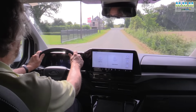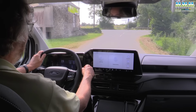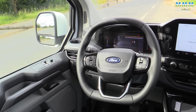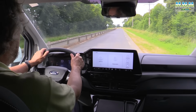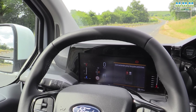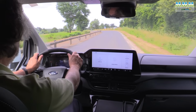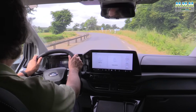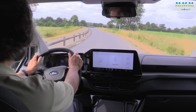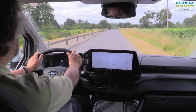This of course is the 8-speed automatic with the automatic gear lever, for want of a better word, this sort of column stalk on the side here. Not sure about this sort of almost square steering wheel, a bit Austin Allegro-ish maybe, I don't know, perhaps that's unkind. But if you're thinking of a vehicle that you're going to drive every day, certainly this wouldn't disappoint. And I'm hoping to take our next van for a slightly longer drive.